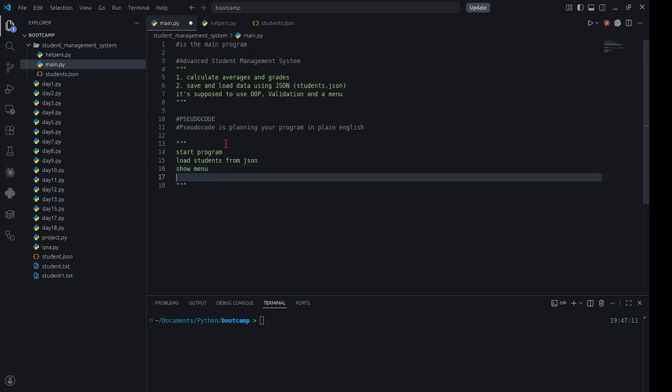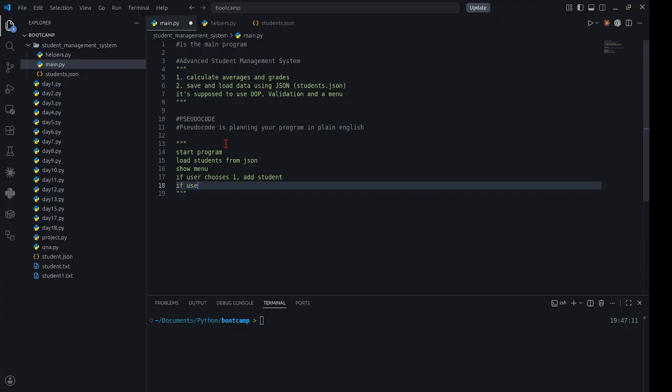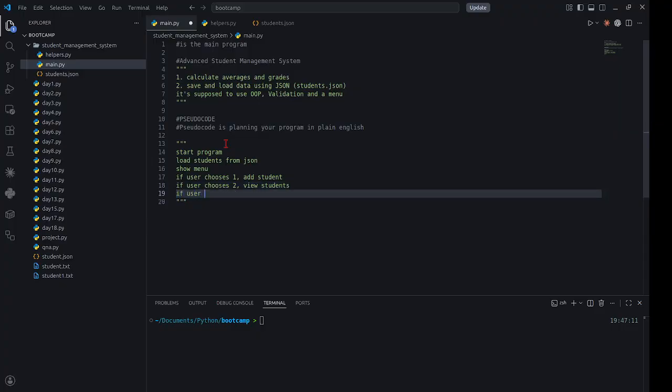Our menu is going to have, if user chooses one, it can be add student. If user chooses two, we view students. If user chooses three, search for a student.